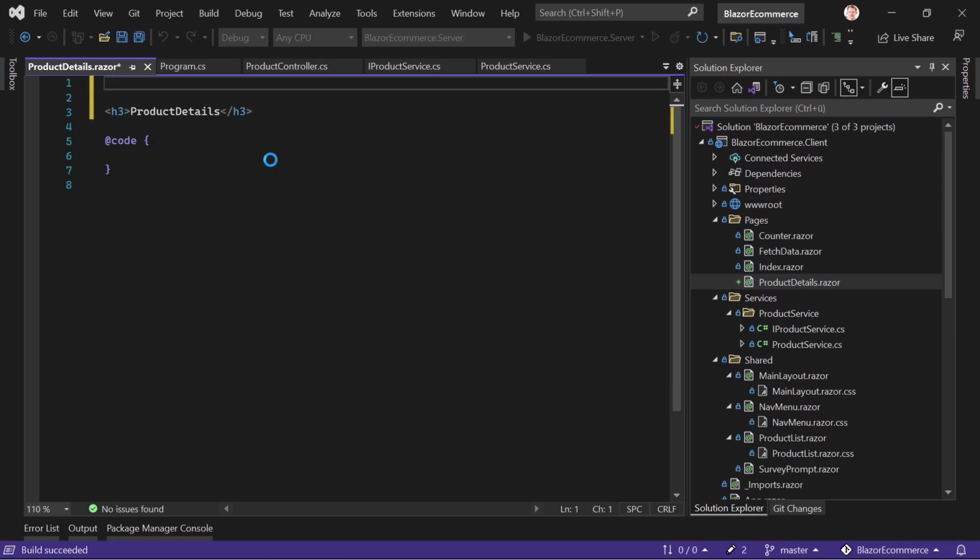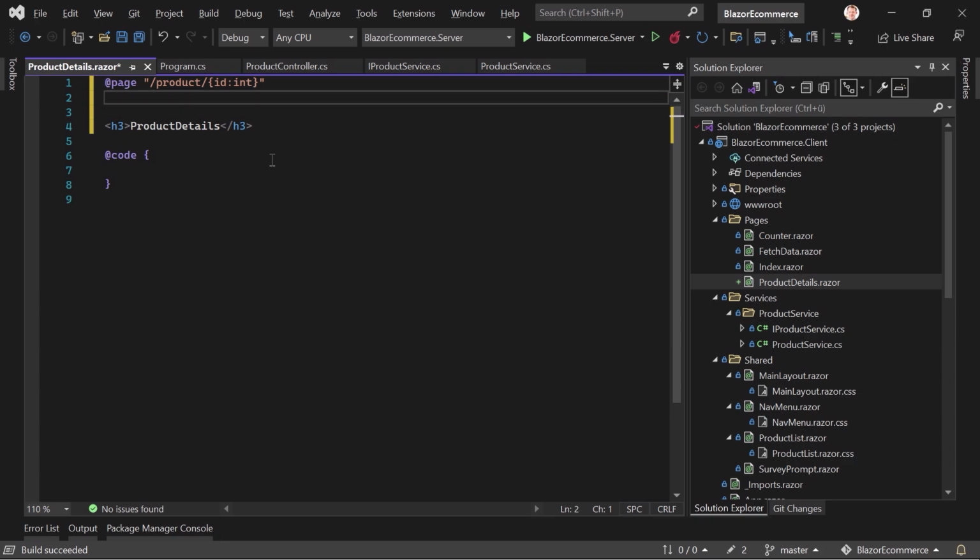And since this is a new page, we also add the page directive here, and the URL now will be product, and then we already use a page parameter, and we add this parameter in curly braces, and we can also use a constraint here, meaning we want this ID of a product to be an integer.